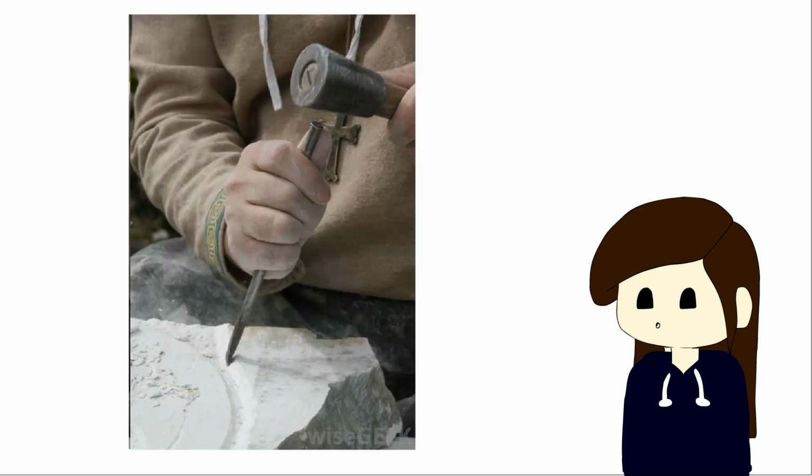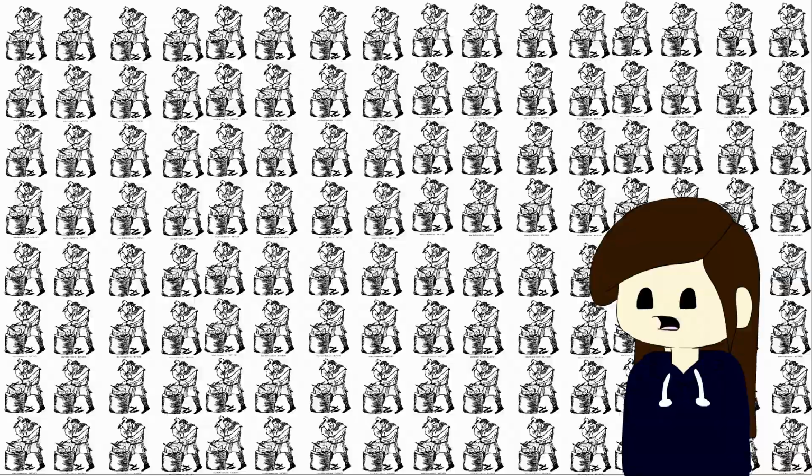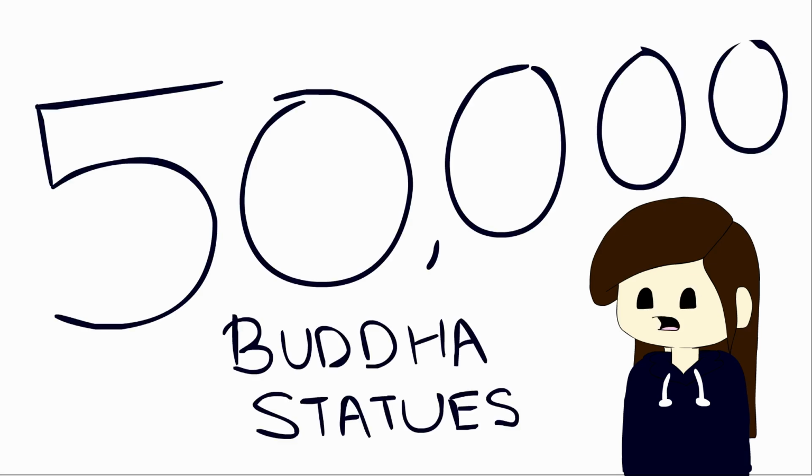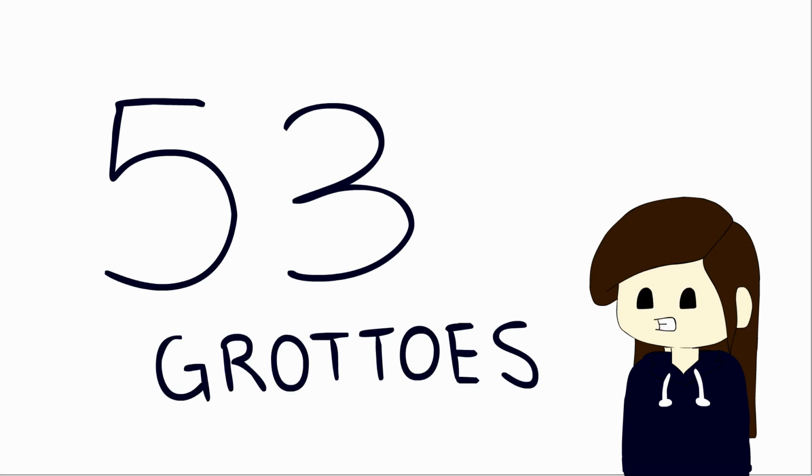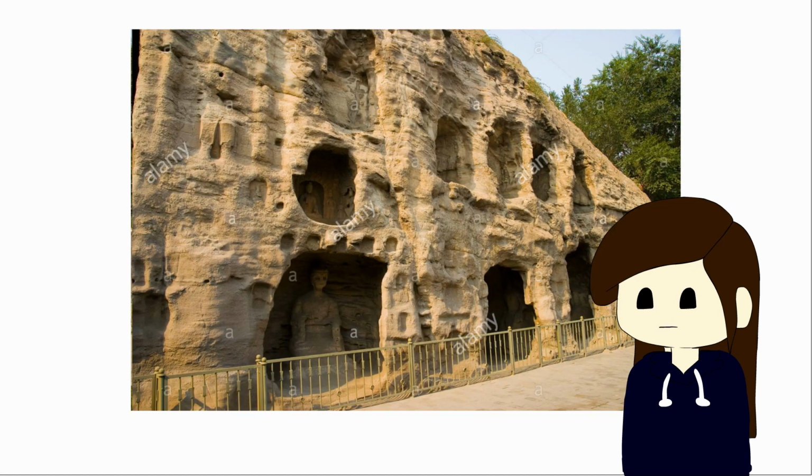Lastly, there's technique. So, technique is the process used to make the work. All of the Buddhas in the 252 caves were stone carved, and many of the carvings were actually painted. According to China.org.cn, between 453 and 523, nearly 40,000 craftsmen joined the massive royal project and carved out 50,000 Buddha statues and 53 grottos on a 1-kilometer cliff to the south of the Wuzhou mountain.